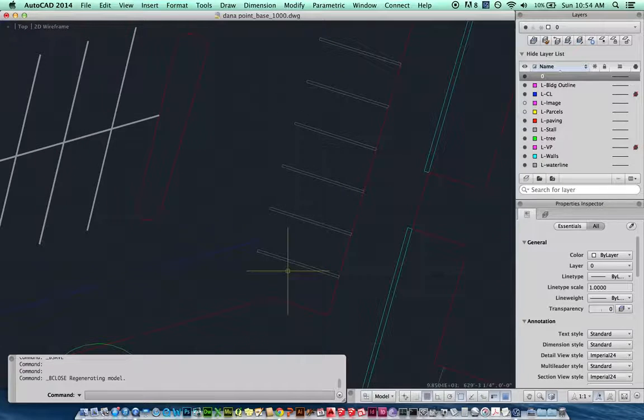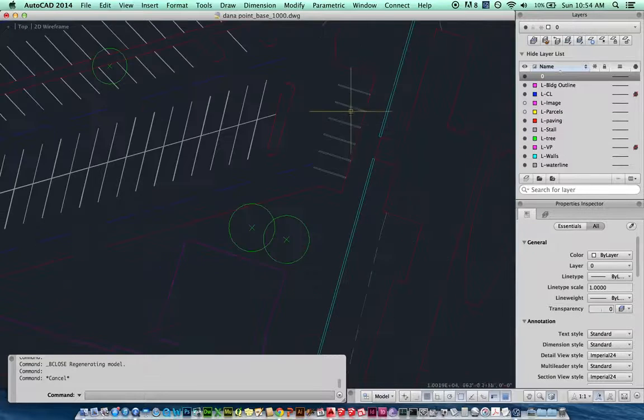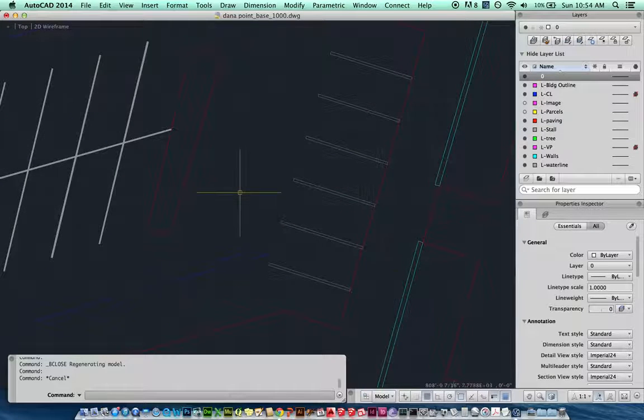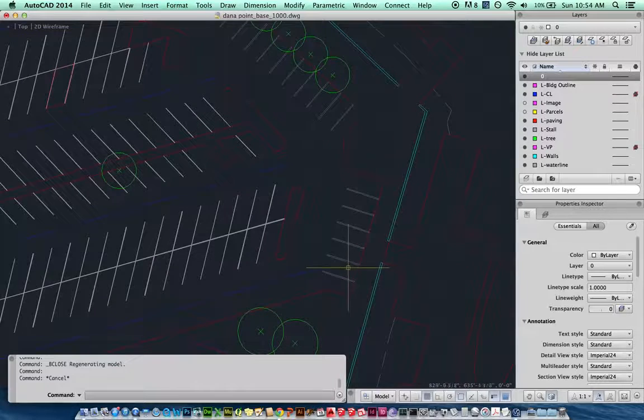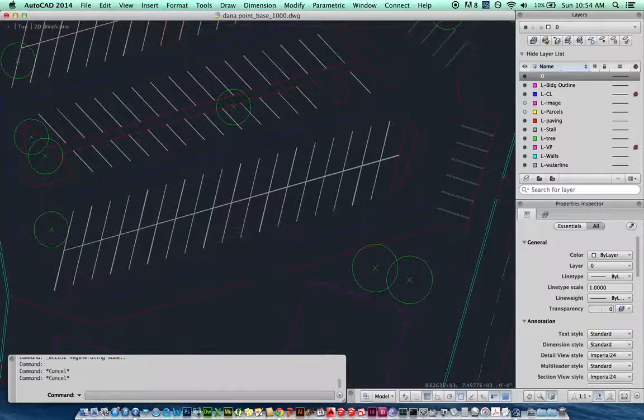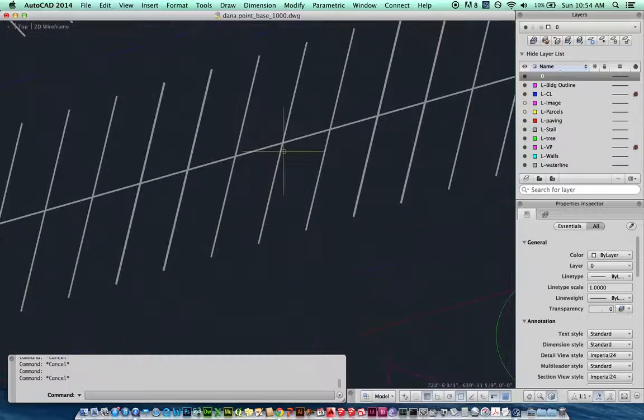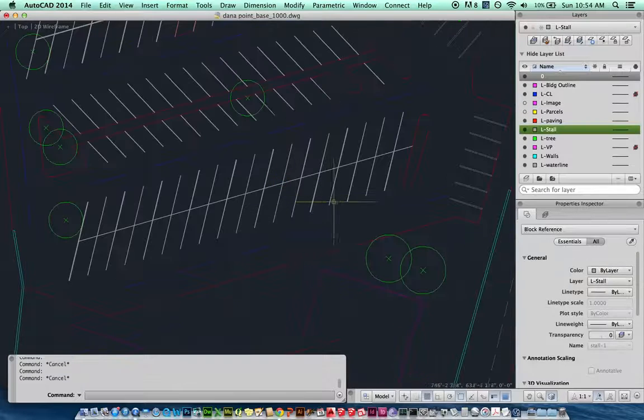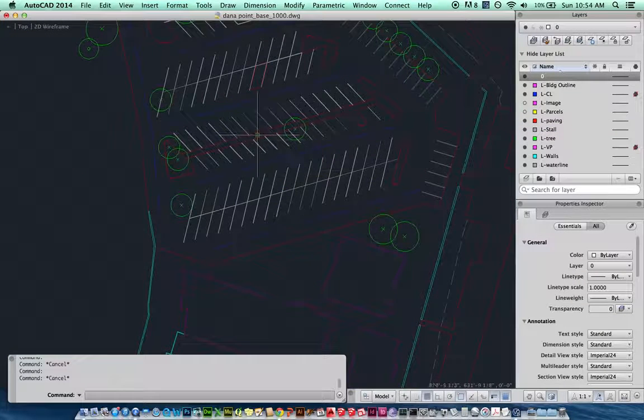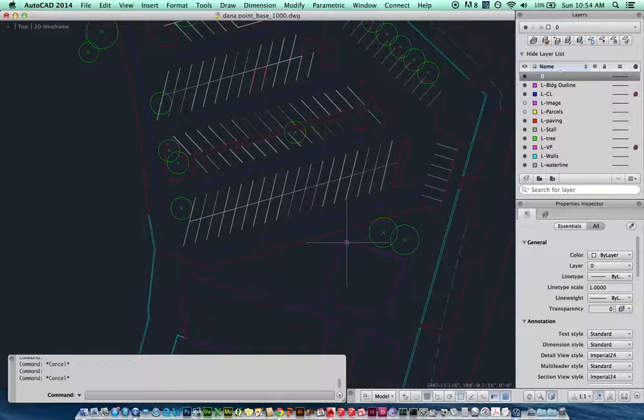The nice thing about using your stall as a block is that if you did it to one, it'll do it to all of them. In this case, I have an outline now instead of a thick line. So just kind of an example why that might be useful. Again, I've done the same thing over here. These are all blocks. So if I wanted to change that, it would change it for all of them, which saves me some time because I know that, except for a few of them where the median might be different, the majority of these are going to be the same size.